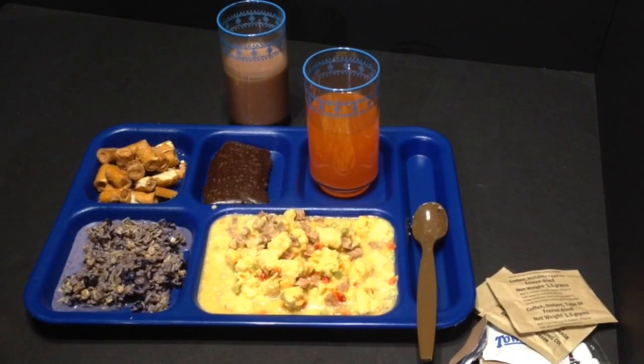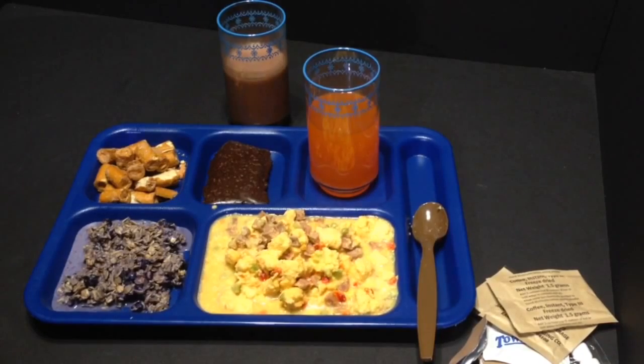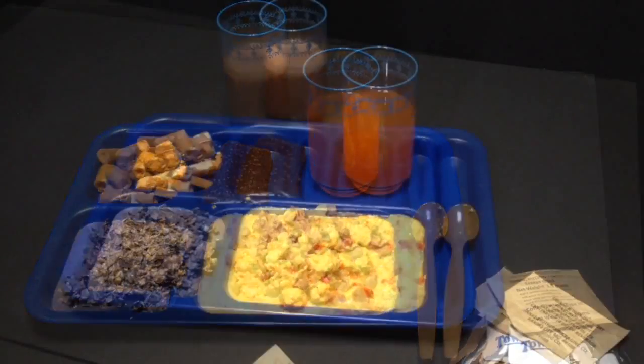Okay, so there's that. I can smell a little bit of onion in there. Not a big fan of the onions, but we'll mask it with some Tabasco sauce. All right, so I think we're ready to go ahead and start tasting this stuff. So we did forget one thing.